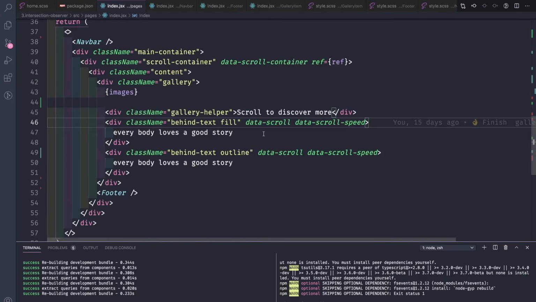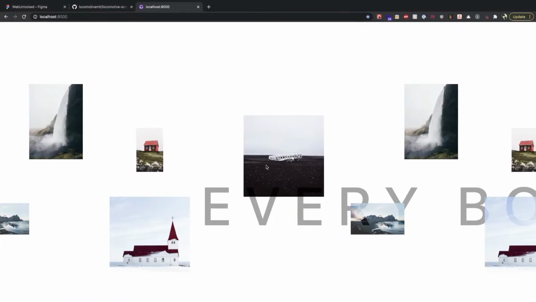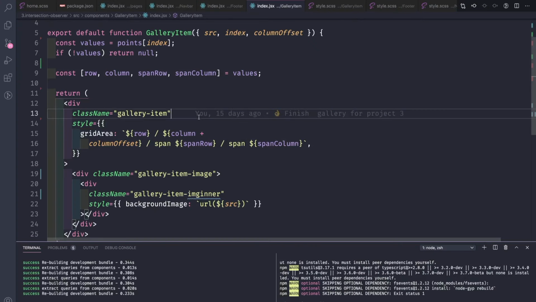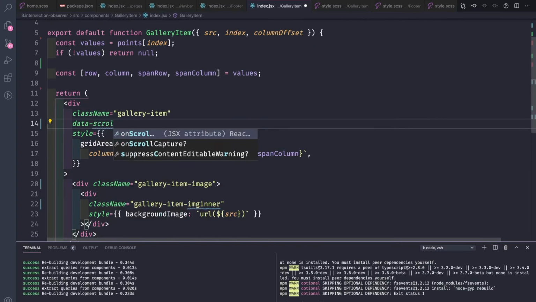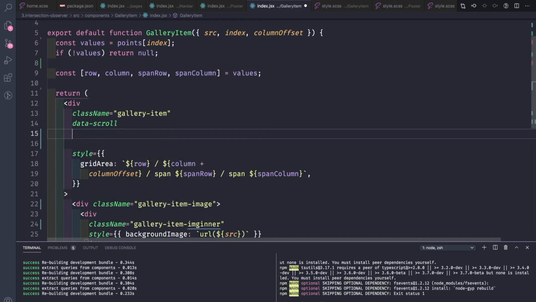We now need to adjust the speed of each element. We'll need to pass the data-scroll attribute and the data-scroll-speed.